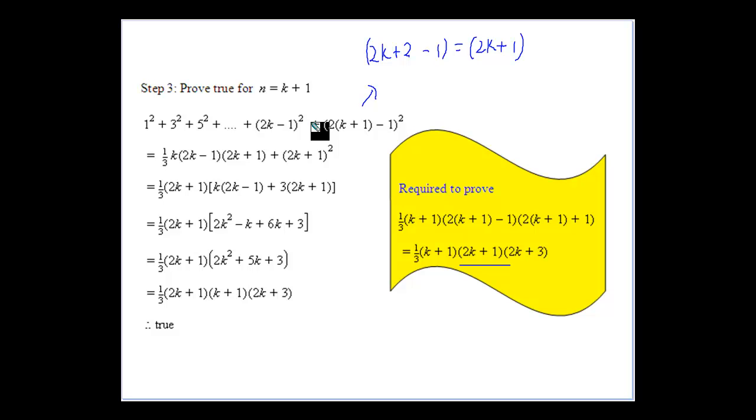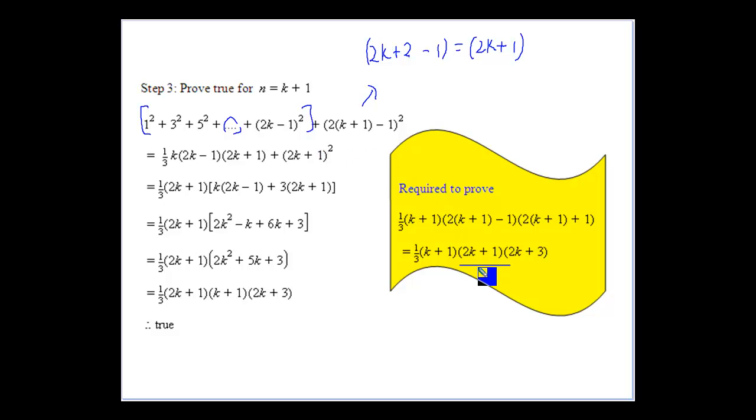So again, we start with what we had in k plus 1. We substitute. There's our sum for the first k terms and our (k plus 1)th term. And then what we need to do is do our substitution, because we, again, got unknown terms. Put our assumption in from step 2. So we know that was true, but we can make that statement there. The 2(k plus 1) minus 1, so we can expand it out. We get (2k plus 1), and that's all squared.